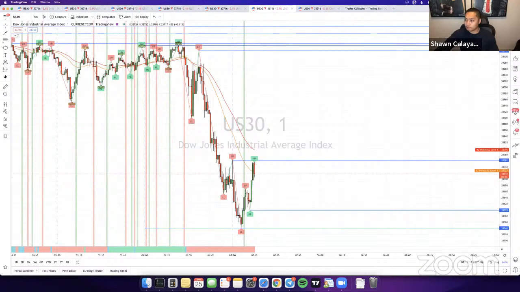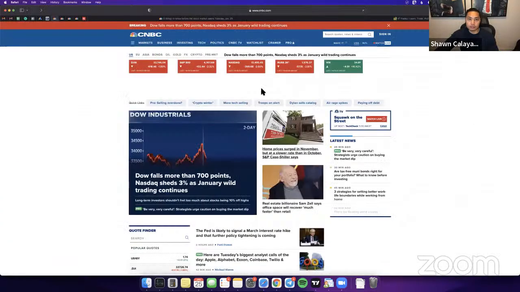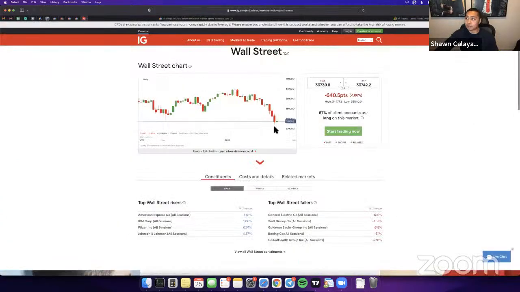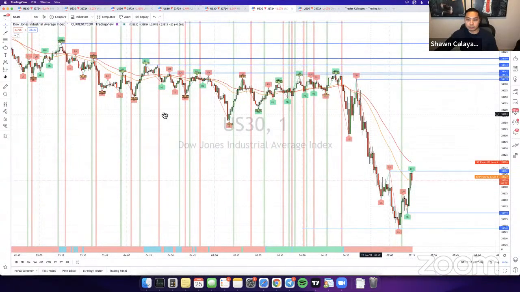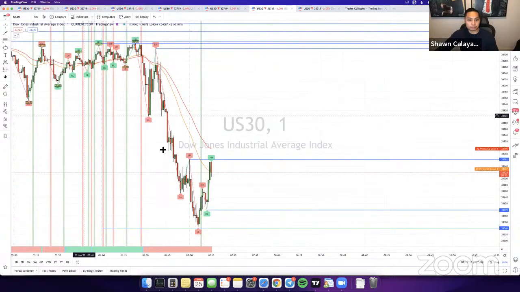Solange said, I've never seen the market sentiment like this. Yeah, the market sentiment's actually moving really fast because a lot of people are trying to buy that dip. I'm gonna let it keep pushing up. I don't mind that it keeps pushing up because I'm gonna catch that drop when it does happen. I want it to keep creating areas of liquidity right here. I know there's a lot of areas of liquidity up here, but I want areas of liquidity on the downside because that will help with determining which direction we decide to trade, which is obviously going to be a sell. I'm not looking for any buys at all.